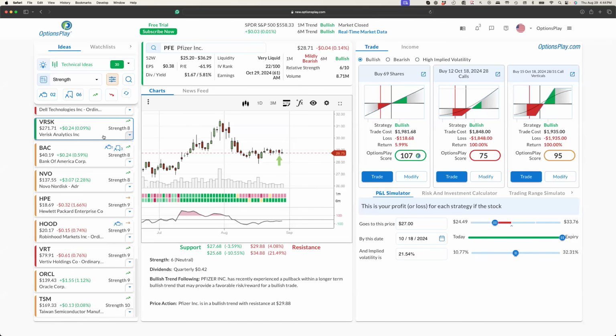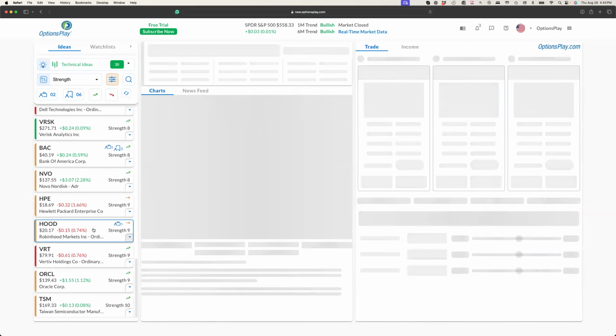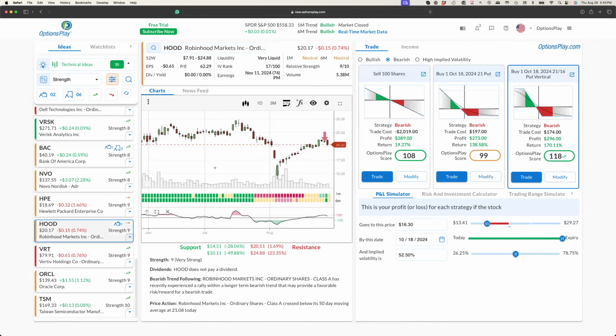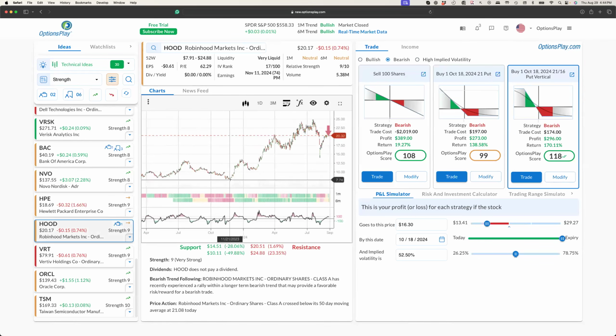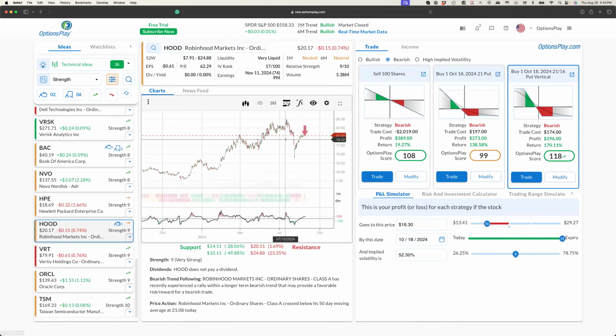So when we look at bearish trend following ideas, the ones with the highest scores are the ones that are more likely early in an overall trend, right? So we've recently highlighted Oracle and Robinhood in our Monday morning macro research. So let's take a look at, let's say Robinhood, for example. The ones with the highest strength, meaning these are the strongest stocks in the market. Robinhood has had a very nice run from the end of last year from $7 to $25, and now is starting to break down here, right?